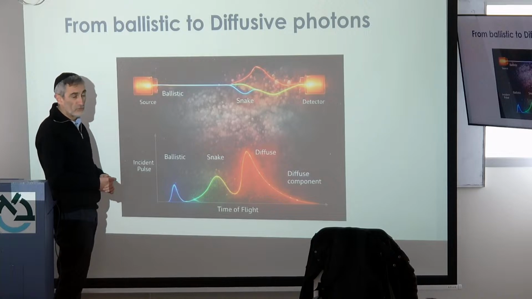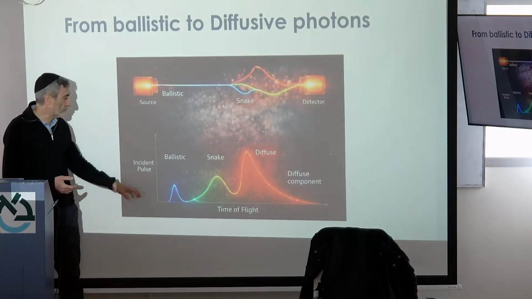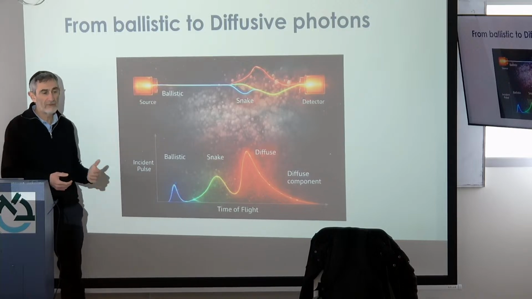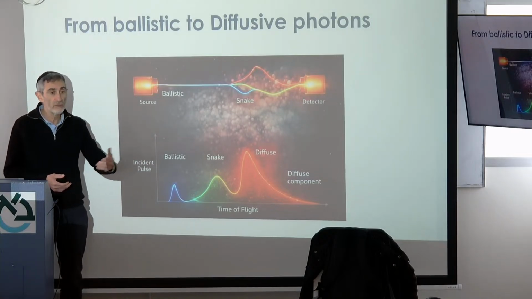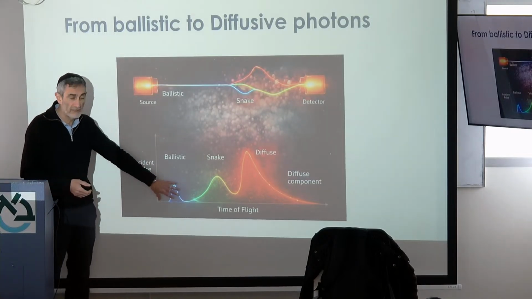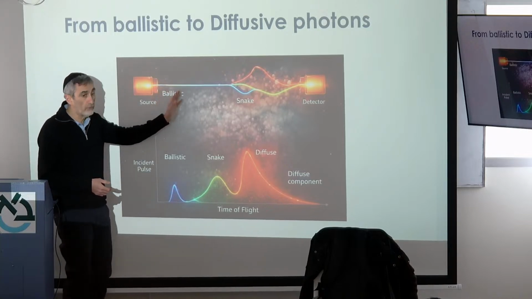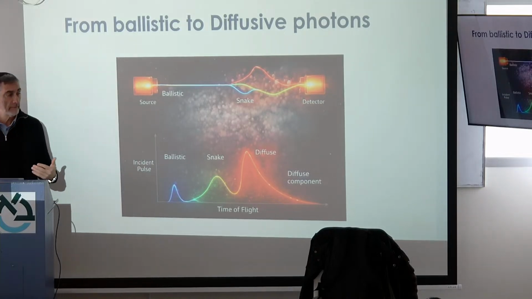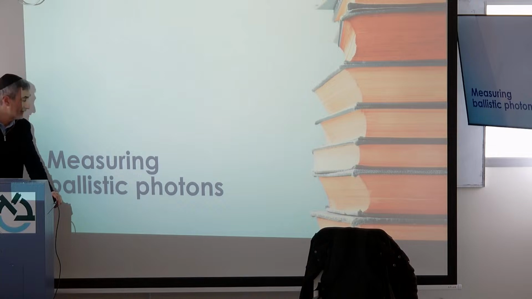So what can you use to image? The first approach is to say, let's try to catch the few ballistic photons. Those ones we know will image perfectly, I mean, reflect or go through the medium without distortion. So we can image clearly with those photons. There are very few crossing the system, but maybe there will be techniques, or at least scales, on which we can detect them. So that's the first approach, measuring the ballistic photons.